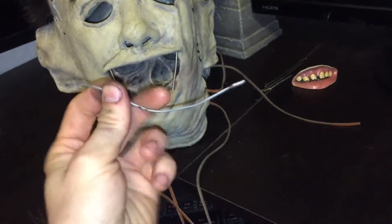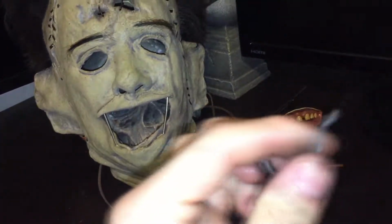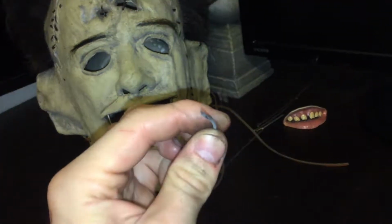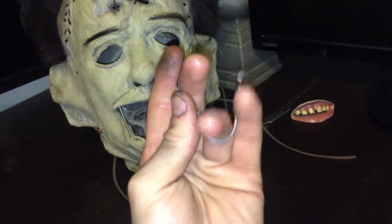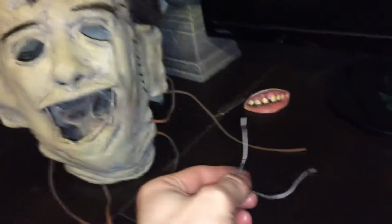So I found out something very interesting with the fake bracket that used to be in the mouth, is that this is actually electrical wire. It's made out of copper wiring to give it a flexible sort of appeal to it. So very interesting.